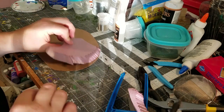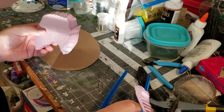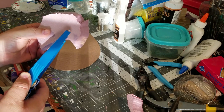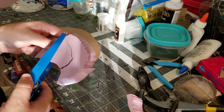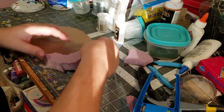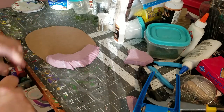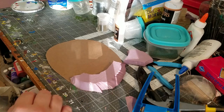See? We're going to do the same thing to the inside. But we want to leave quite a bit of a base in there. You could always use a thicker foam. You could even build this all out of cardboard if you wanted to. But that's more work than I want to do most of the time anyway.